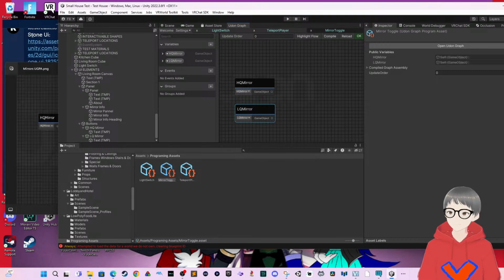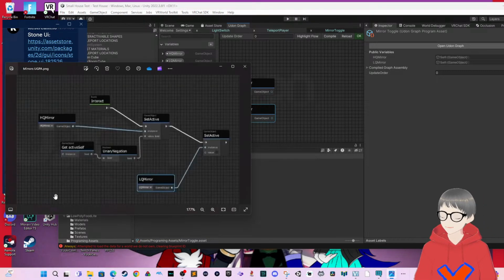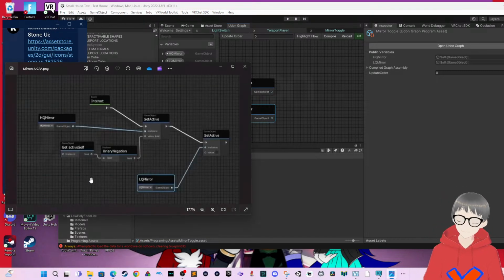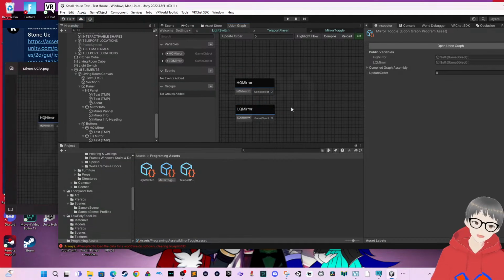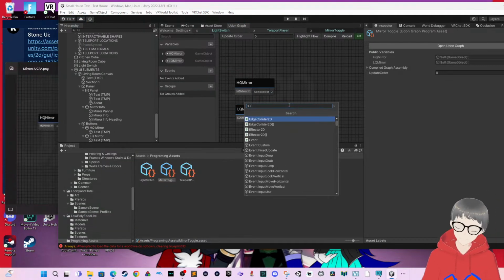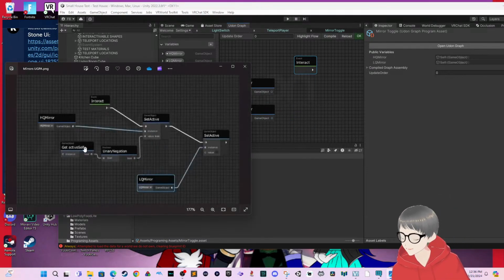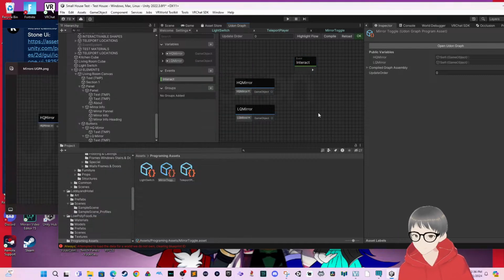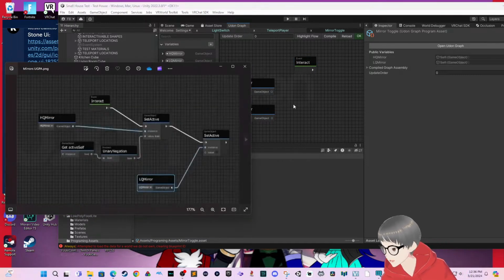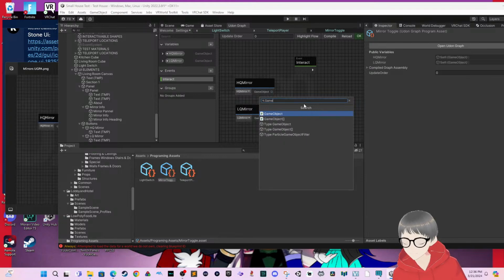Okay, now here's where it gets a little more interesting. We're also going to need an event interact, and we need a get active self under game object. Get active self.